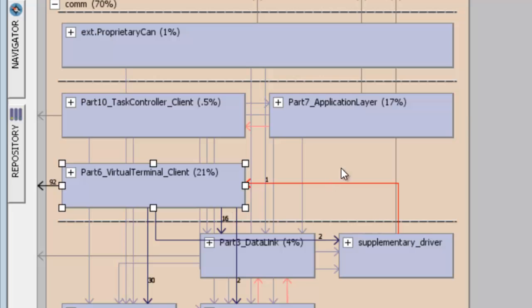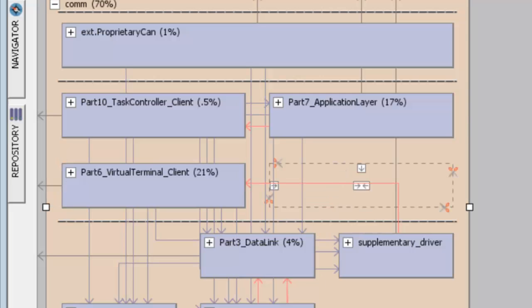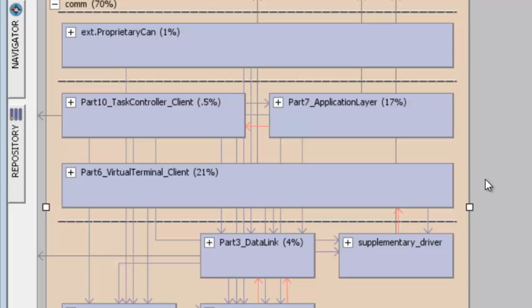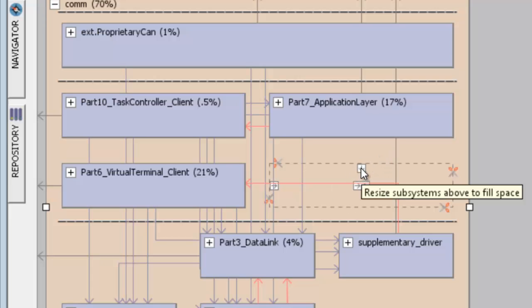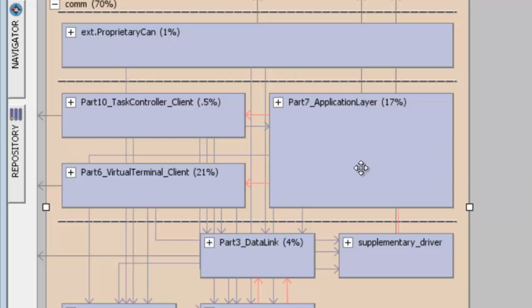of the same length. If I wanted to get rid of this white space, then I have a choice. I simply select on it, and I get this empty space rectangle. And it has these interesting icons. So if I were to click on this icon, it'll make this box go all the way to the right. Let me undo this. If I were to click on the icon on the top, then it would bring down the box which is above it.